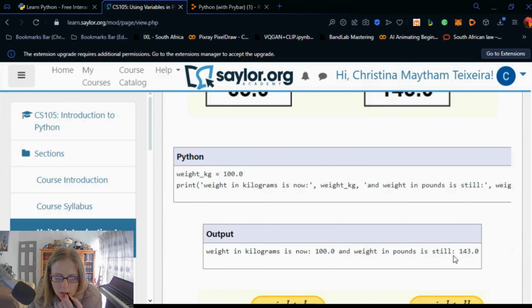What can I do with strings in Python? Okay, we're mixing up our numbers here. This looks like indexing to me. So when we index, we basically take each character and we number them.